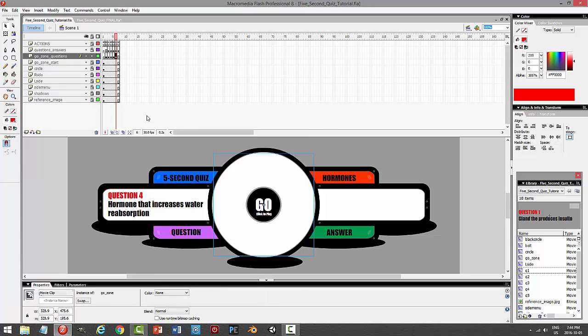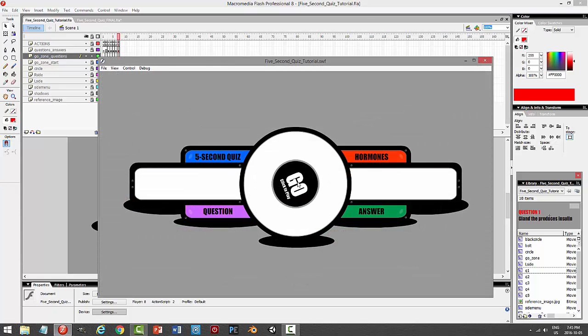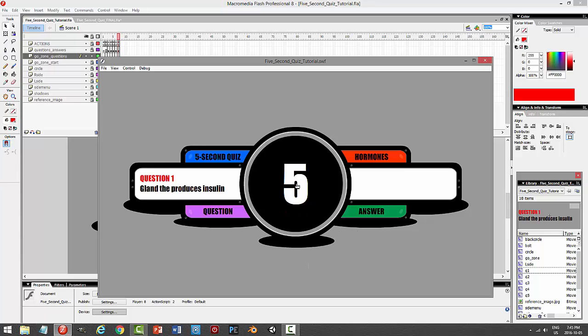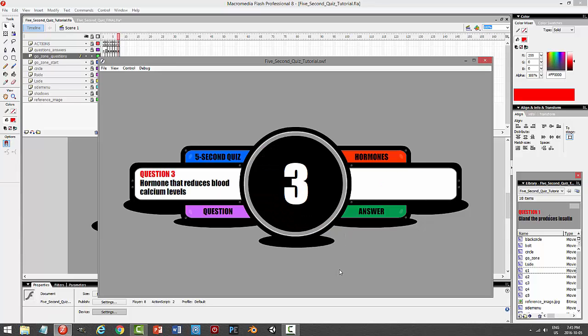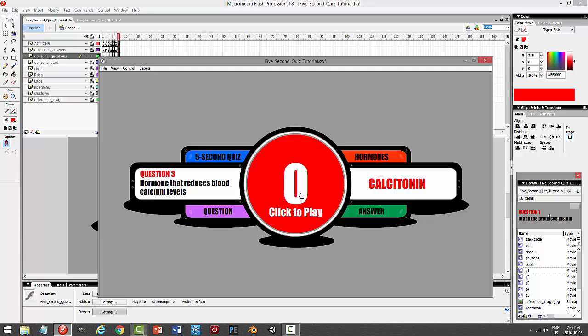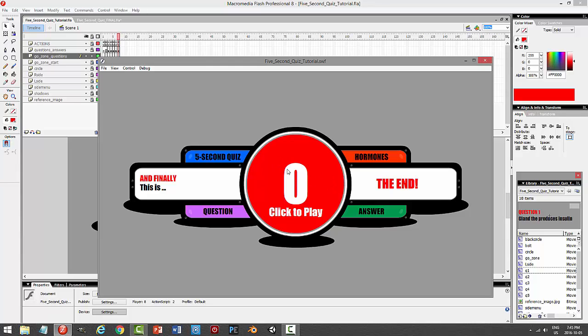And we don't have to put anything here. And that way they can't click on anything to, you know, play the same question again. So you ready? On your marks, get set, go. And you would do that. Pancreas. Anterior pituitary. Question 3. Calcitonin. Question 4. That one. Okay, we should be coming to, and finally, this is, what is it? Can't click on anything. The end. Can't click on anything, and the whole thing is done. You can make a replay button. You could convert this to say play again.